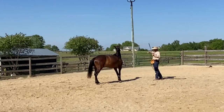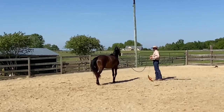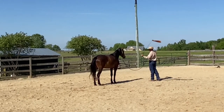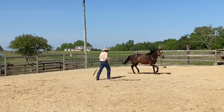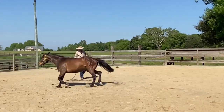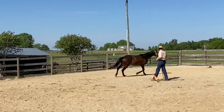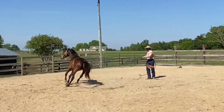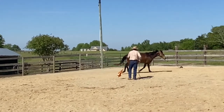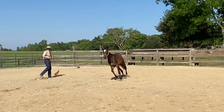Give me something. All right. Shoulders are going to the right. Drive those shoulders out. I'm purposefully not keeping this horse close to me. I'm purposefully letting her kind of drift out. One, to kind of see what she does. And two, so that if she does do something, then I do have some leverage on her.